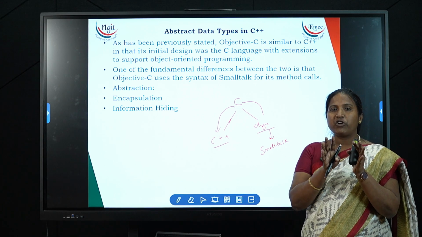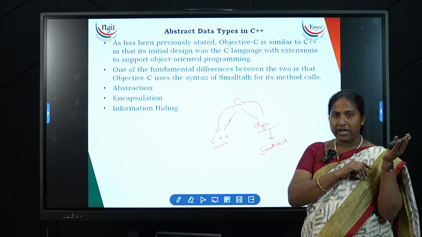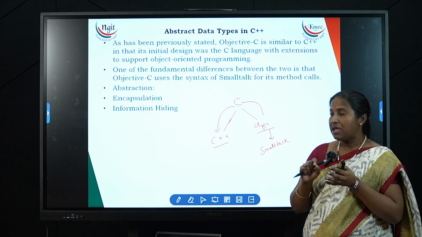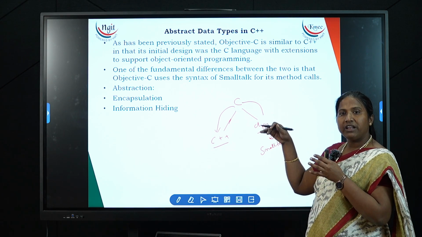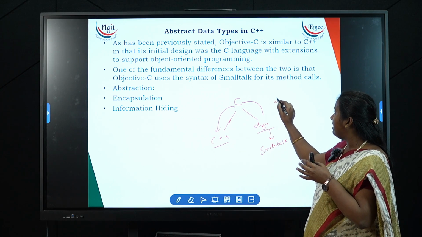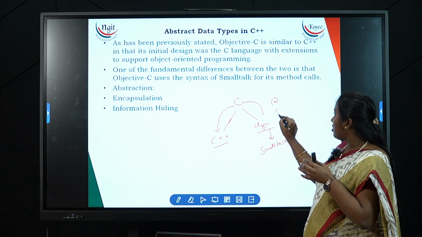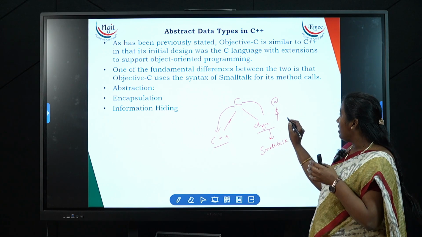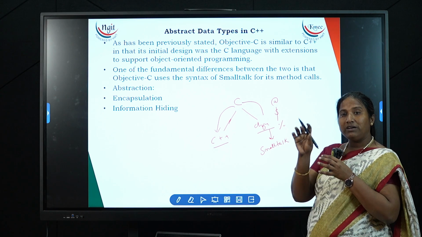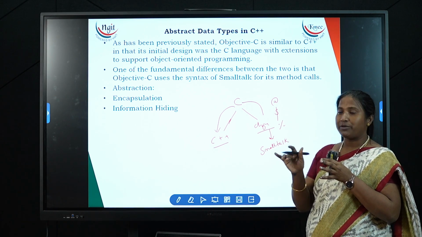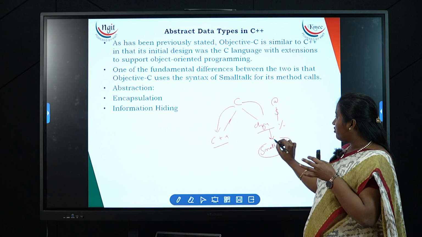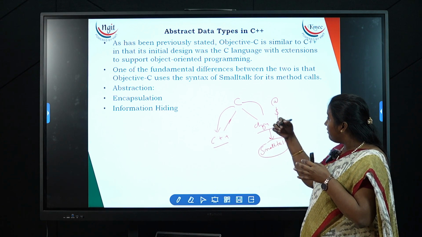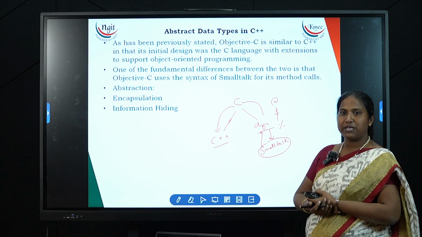We discussed Perl in the previous videos, where each line of Perl starts with some identifier. Let's say if I wanted to define an array in a Perl program, we use the @ symbol, or else the dollar symbol to take one particular index number, and the percent symbol to take a dictionary, right? Do you remember? So Smalltalk is that kind of language. So Smalltalk syntax is what we are going to see in Objective-C.